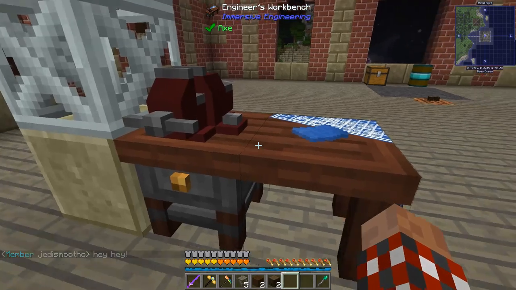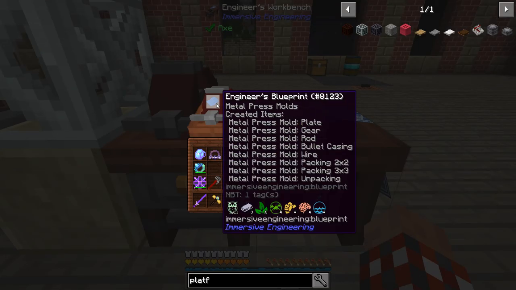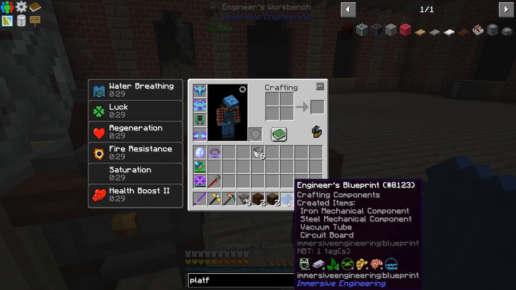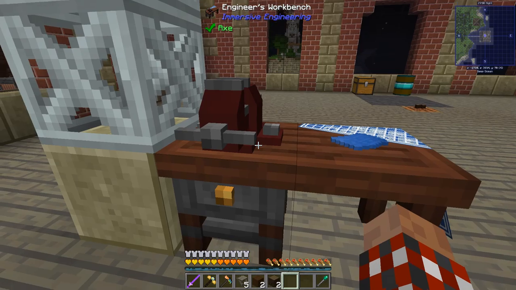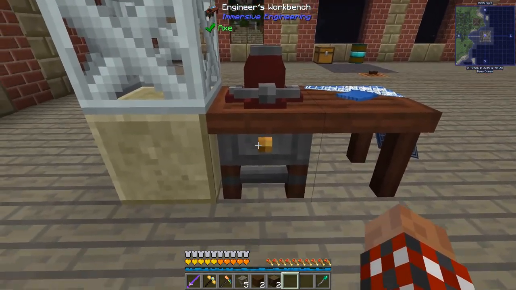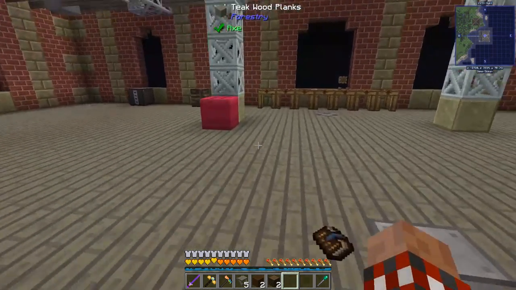I took my workbench and moved it over here. And I went ahead and made this one, the mold for press plate molds. The other one I've got here, oh yeah, this does the iron mechanical component, steel mechanical component, and the vacuum tubes. I did that for the lamps, lanterns over there. Anyway, this, it's Immersive Engineering. It comes over here. And that right there makes me think there's power that goes in, but works without it.